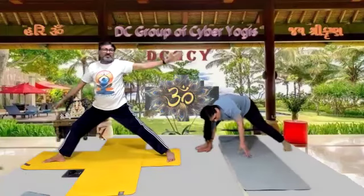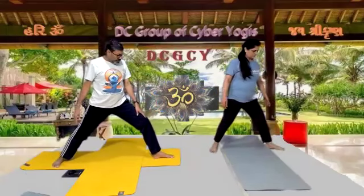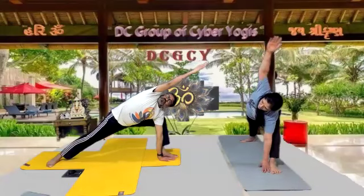Inhale, slowly come back up. And switch to the second side with full awareness. So upper body will still stay in vertical line. Inhale. As we exhale, bring the left hand or left palm on the floor beside the left foot.